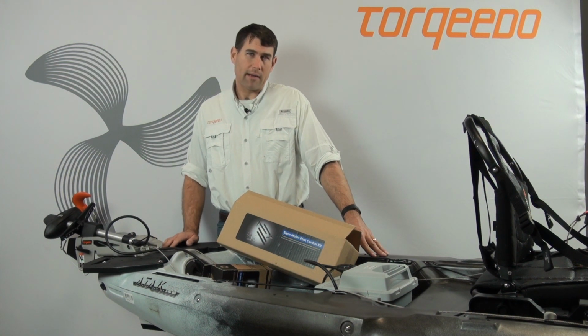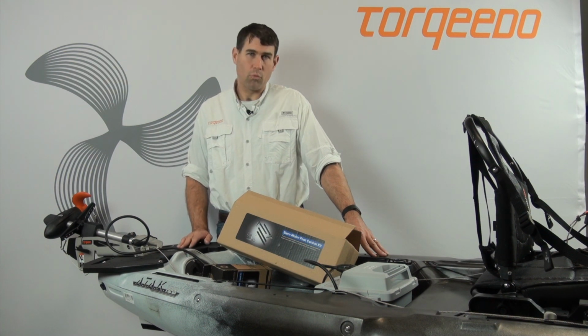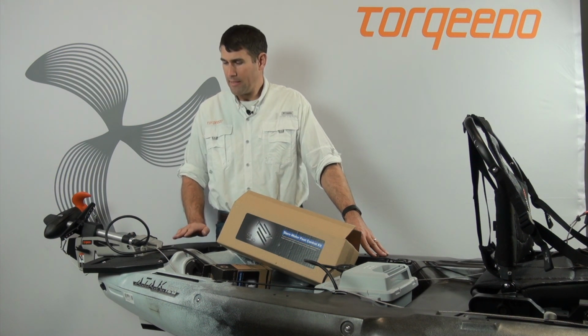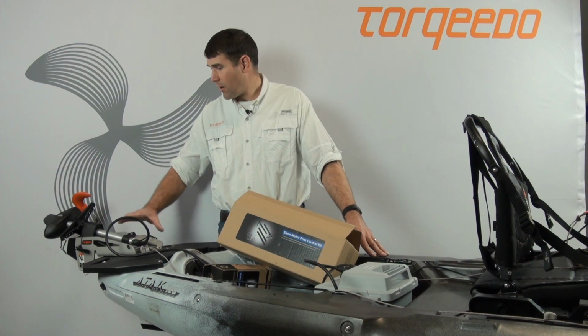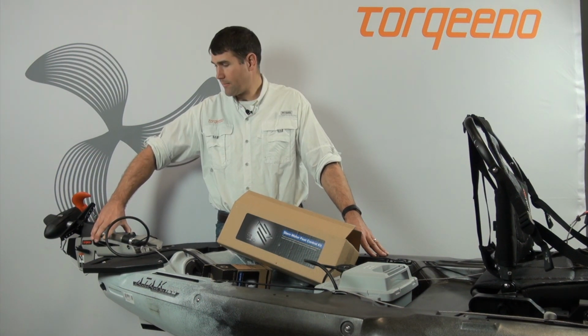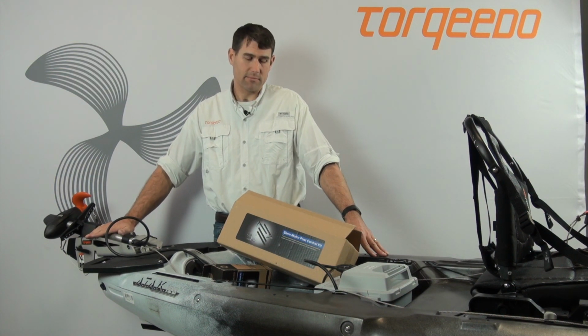We are working on a more powerful option that's coming soon, and the collaboration with Wilderness Systems to make this stronger stern plate is certainly part of that, along with beefing up this style mount to handle a lot more power. So motor up with Wilderness Systems in the Torqeedo Ultralight 403A or 403AC.